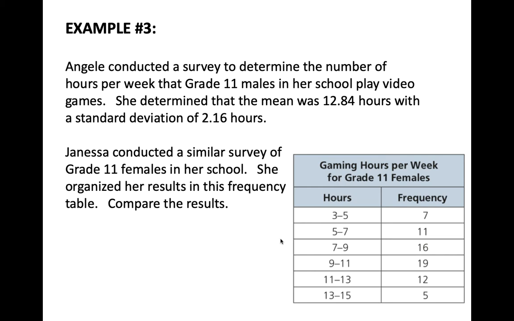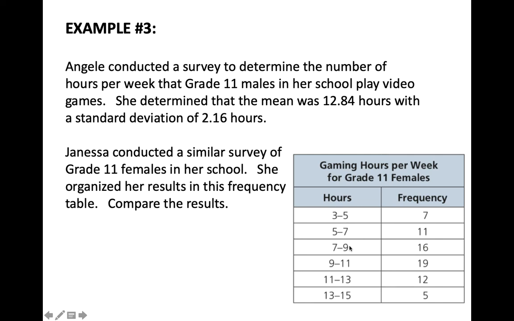Now, what we have here is a little bit interesting. This is what we are using for a frequency table. And remember what this means, distribution table, that 7 of the people who were actually surveyed had a response of 3 to 5 hours. While if you jump around, 12 people had a response of 11 to 13. So remember, reading a frequency table is a little bit different. If we look at it and count all the frequencies that we have, it adds up to 70. We have about 70 different survey results, but we do not know specifically what they were. They've been lumped into groups.